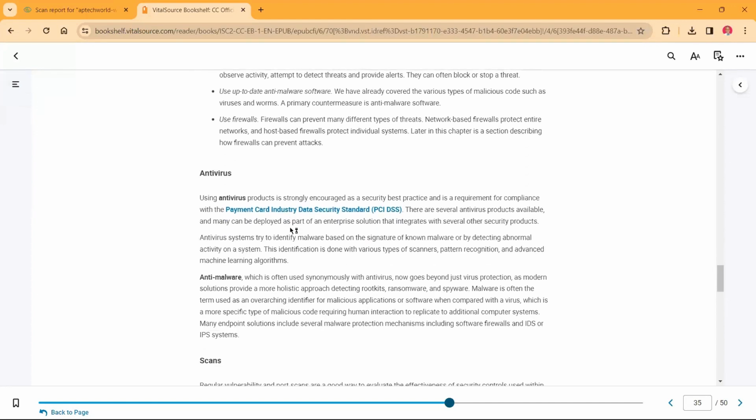Using antivirus products is strongly encouraged as a security best practice and is a requirement for compliance with the Payment Card Industry Data Security Standard, PCI-DSS. PCI-DSS is a standard that all the banks and companies in charge of payment cards must follow and obey.